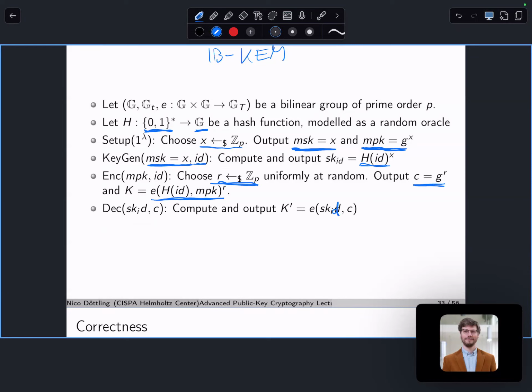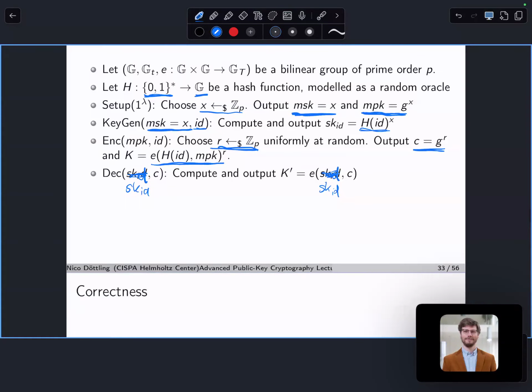Here, there's a typeset error. And how do we decapsulate? Same error here. This is SK_id. Good. So the decapsulation algorithm also does something very simple. Just take SK_id and pair it up with C.